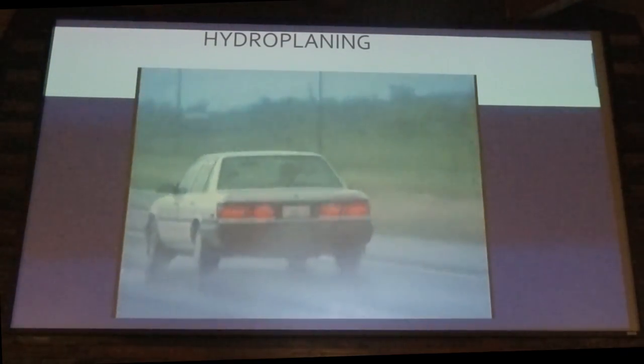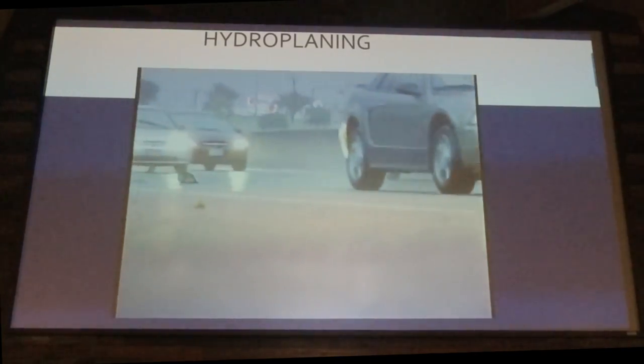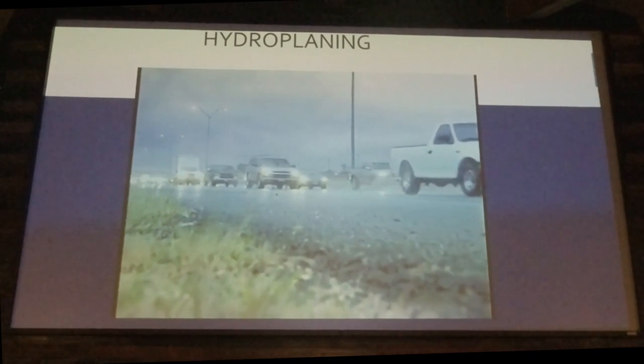When it comes to speed on a wet road, slow down by about one-third of what you would normally drive. For example, if you normally drive 60 miles per hour on a dry highway, slow down to 40 when it's wet.